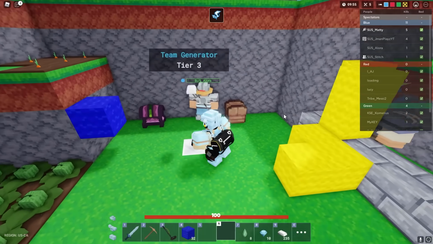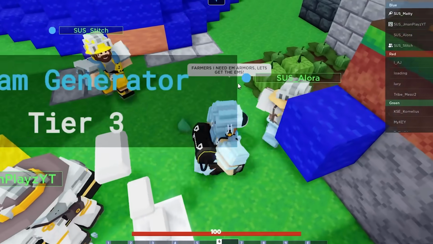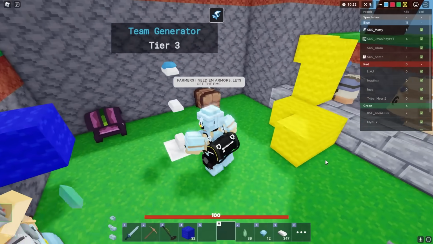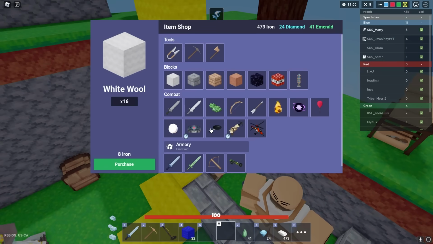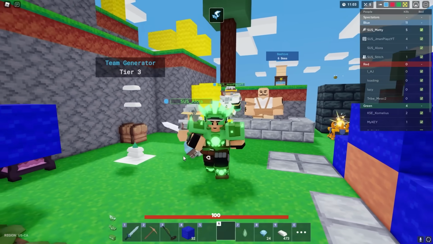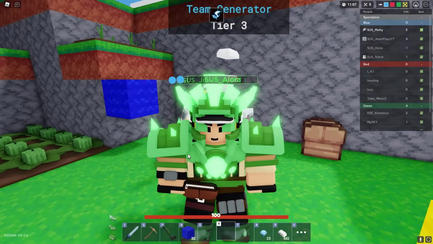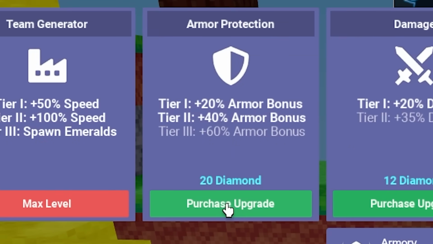I don't even know what to buy anymore. I have so much loot. Already, I told my farmers I need some emeralds and now they're dropping me emeralds. Thank goodness. We need that emerald armor right now. And now we have enough for emerald armor, so I'm gonna go ahead and purchase it right now. There we go. We now have it, and we're looking so drippy. Have you ever seen the metal detector kit this drippy? And I have 25 diamonds right now, so I'm gonna go ahead and get armor protection tier 3.